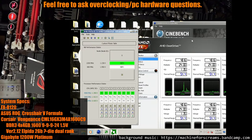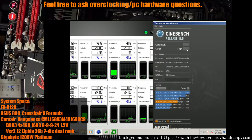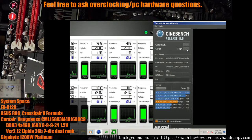Okay, so now we're at 4.8. Hopefully it still runs. I'm on a 240mm AIO. And FX chips, they're not very hard to cool. They're just really, really power hungry.